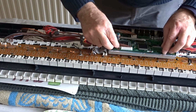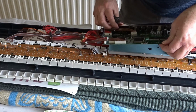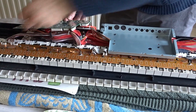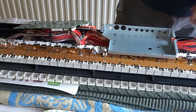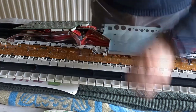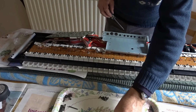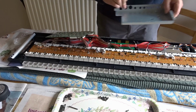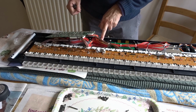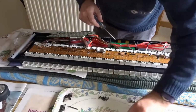Okay, now this should pop out. Yes, look at that. Okay, that's good. I just need to get this flat plate off here. There are 4 screws, 1, 2, 3, 4. That's that. Lift that off. Now I can get into these screws here to take this thing off. Just unscrewing it.